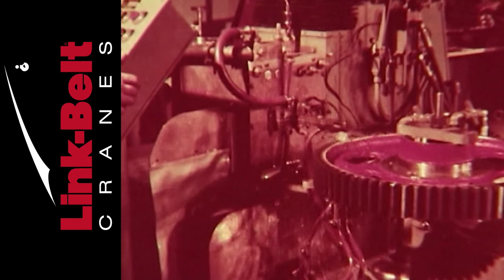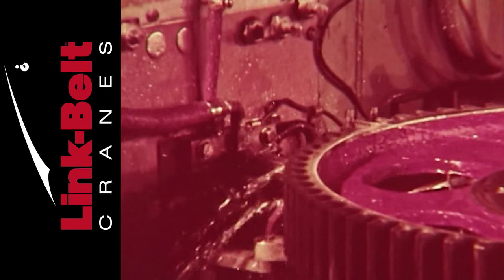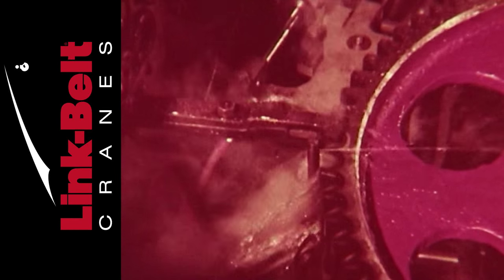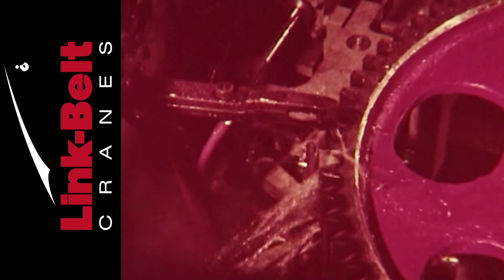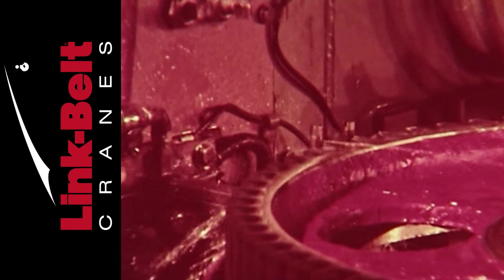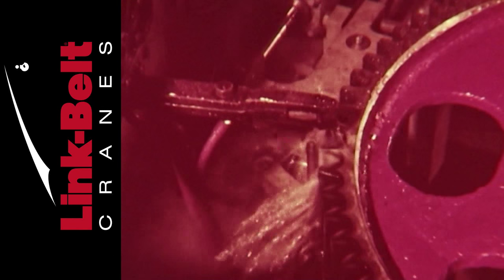Heat is uniformly induced over a controlled area by an electrical tool which scans the surfaces of each gear tooth. In the Link-Belt Speeder plant, this technique obsoletes a hardening method which required manual control of a torch that may produce variations in hardness. This automatic process guarantees a uniform hardness pattern. Why harden the gear teeth? Well, to prevent undue surface wear.